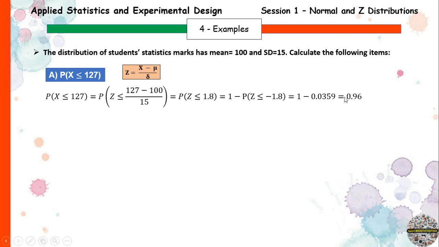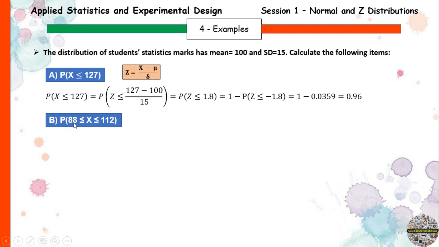And finally we will have 96% as the probability for the marks equal or less than 127.